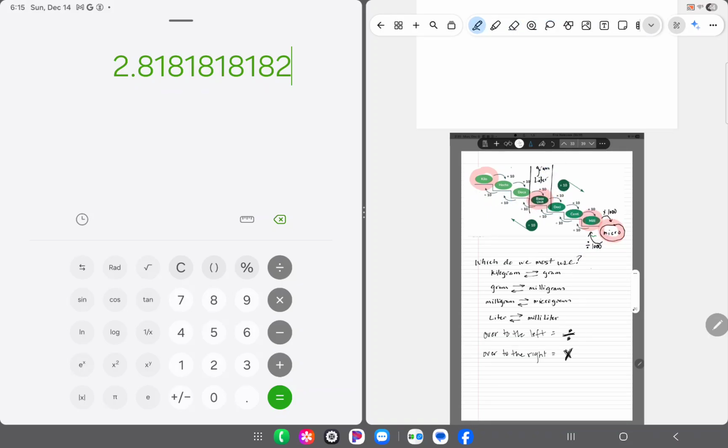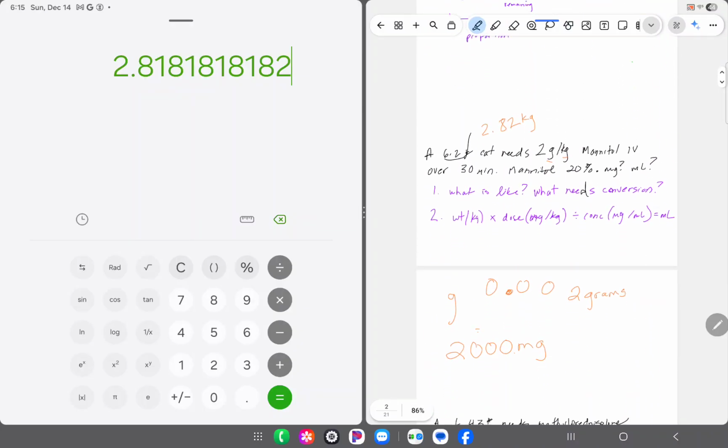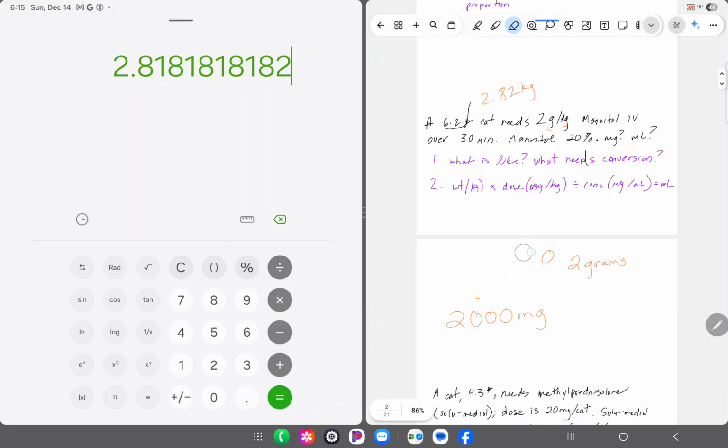So, if that helps you, get yourself a chart, hang on to it, and start getting used to it. Get it in your brain so that it's just second nature to you. But we go back to our question, and 2,000 milligrams is needed per kg. Excellent. Now, the thing is, I know I'm going to need milligrams at some point because it asks to give a milligram as part of my answer, right?